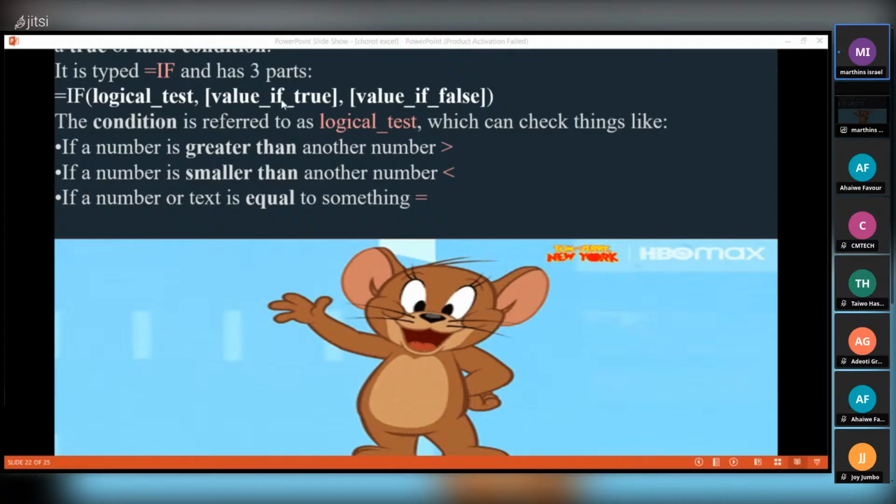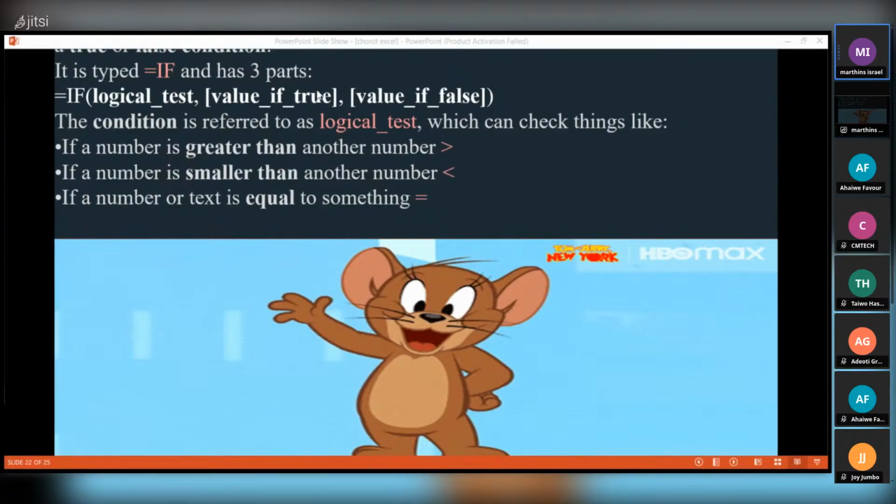A true value, because you are giving a command to the child and saying, go and buy these two things. If you don't see it, come back home. If you don't see it, it's returning a false statement, meaning that there was no Coke and Pepsi. Return the money back to the house. So that's how the IF statement works. You are sending that child a command, go and buy this. If you don't see this, go and buy the other thing you see.